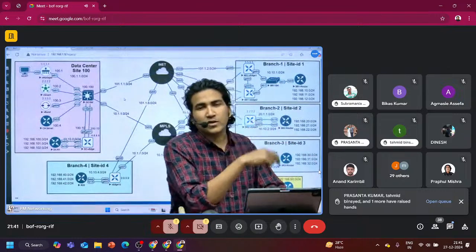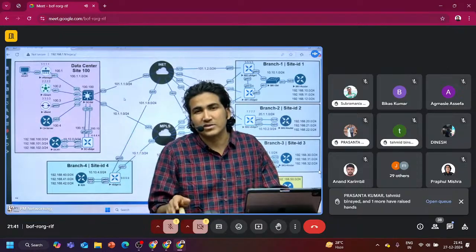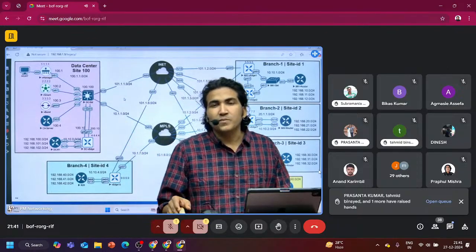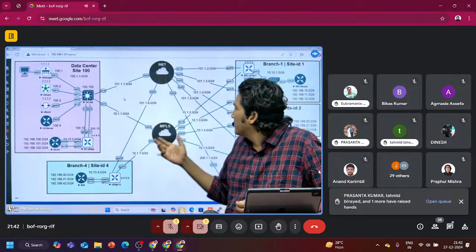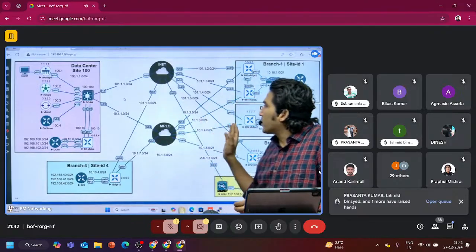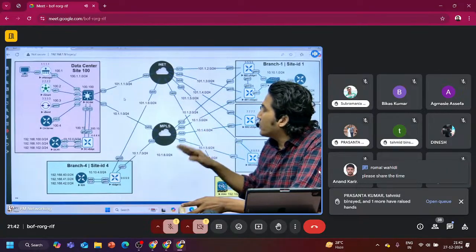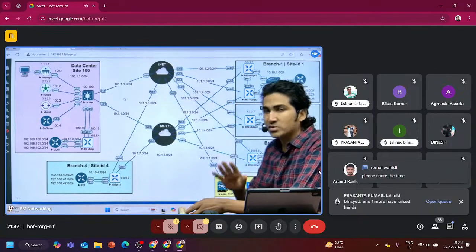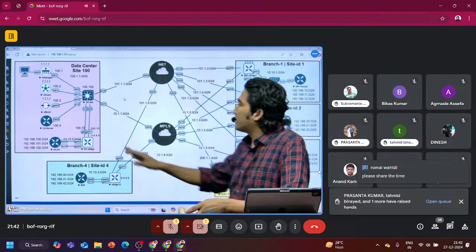After 2 months, you can compare your technical skill. You will see a remarkable improvement in your skill. You will know everything, each and every thing, how these control connections work. First of all, you are going to configure this topology from scratch, from zero. Before that, you are going to design this topology by yourself. Each and every point you will understand here.